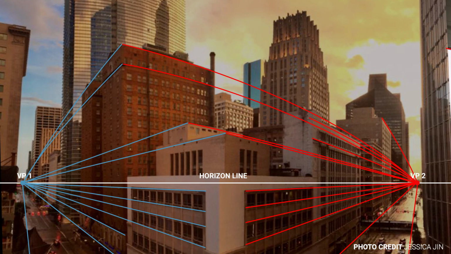Also note that you cannot see the roofs of buildings that are above the horizon line. This will be important later. Also note that there is some slight curving in the convergence in this photograph. That is because it was taken with a wide-angle lens, which can make perspective a little more dramatic than how we see it with the human eye. This is helpful though when it comes to understanding how perspective works.